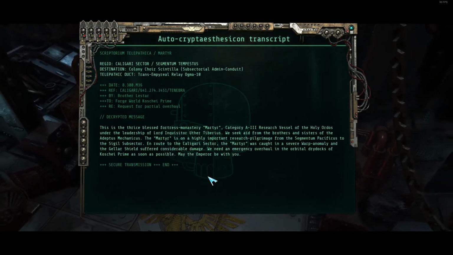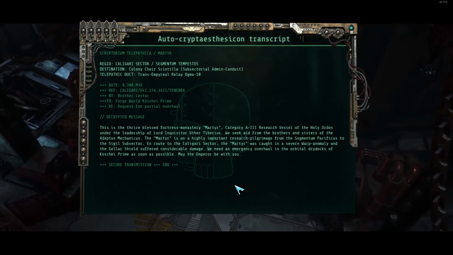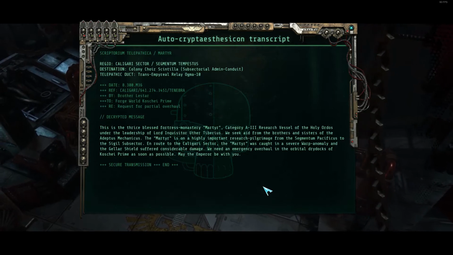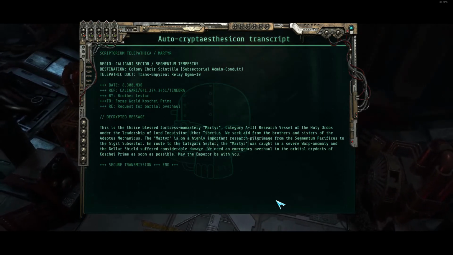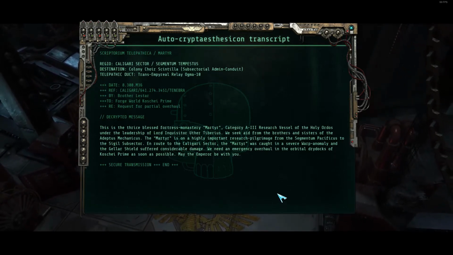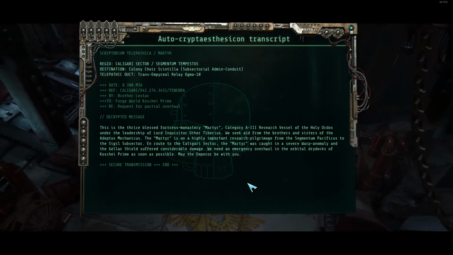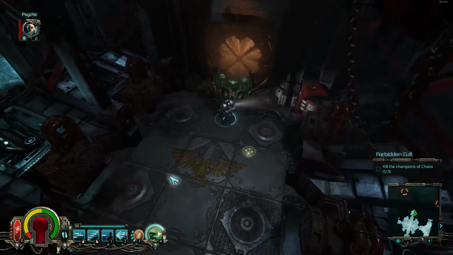Descriptive message. This is the Thrice Blessed Fortress Monastery Martyr, Category A3 Research Vessel of the Holy Orders under the leadership of Lord Inquisitor Yutha Tiberius. We seek aid from the brothers and sisters of the Adeptus Mechanicus. The Martyr is on a highly important research pilgrimage from the Segmentum Pacificus to the Sigil subsector en route to the Caligari sector. The Martyr was caught in a surf warp anomaly and the Gellar shield suffered considerable damage. We need an emergency overhaul in the orbital tridocks of Koshi Prime as soon as possible. May the Emperor be with you.